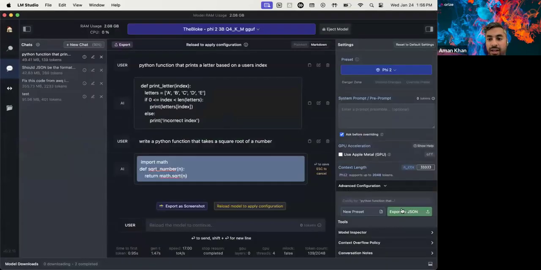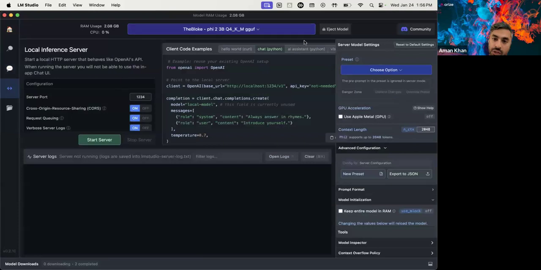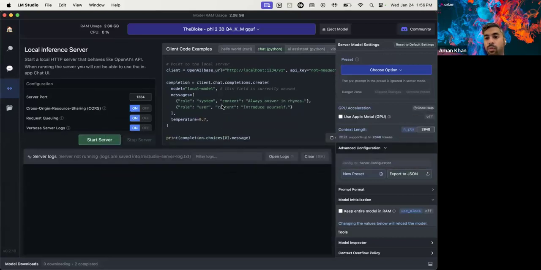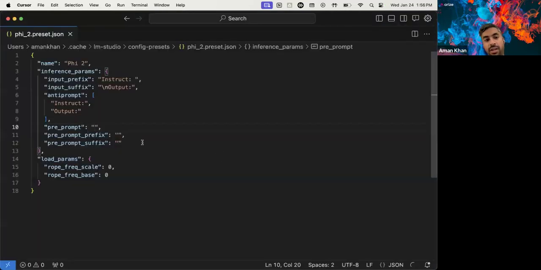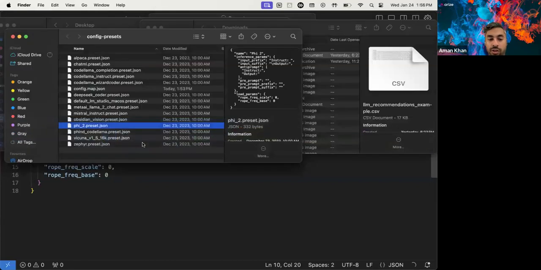Cool. And then I did want to touch on the context length, and you can use GPU acceleration, which is pretty cool. And then also you can host it through LM Studio, which was a lot of fun. You can basically start up a server, run this on your machine, and there you go, you have a model running on your machine.